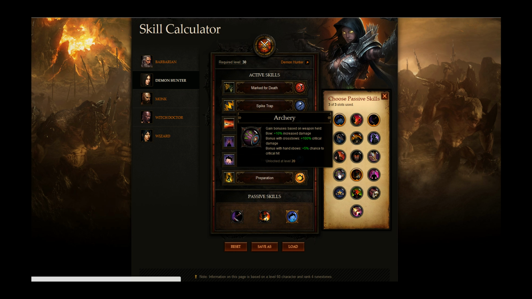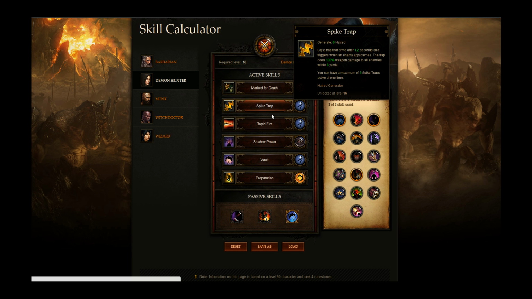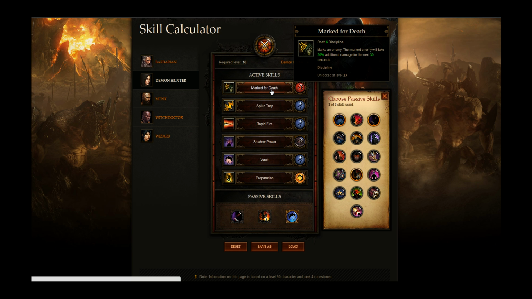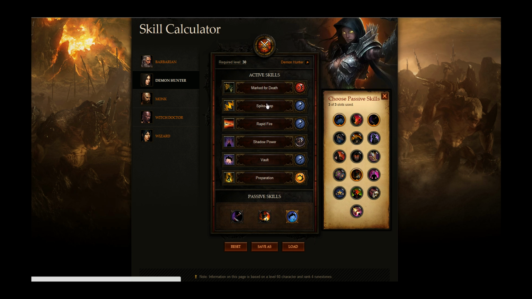Remember, you don't really want to use Call of the Wild here because we don't have any slowing skills. So if you like Call of the Wild, check out my other build. If you like to stay at a far distance, go ahead and check my other build. But for this one, we're going to focus on AoE damage, which is going to come from our Spike Trap and Rapid Fire, as well as our Mark for Death. So that's about it for this one.